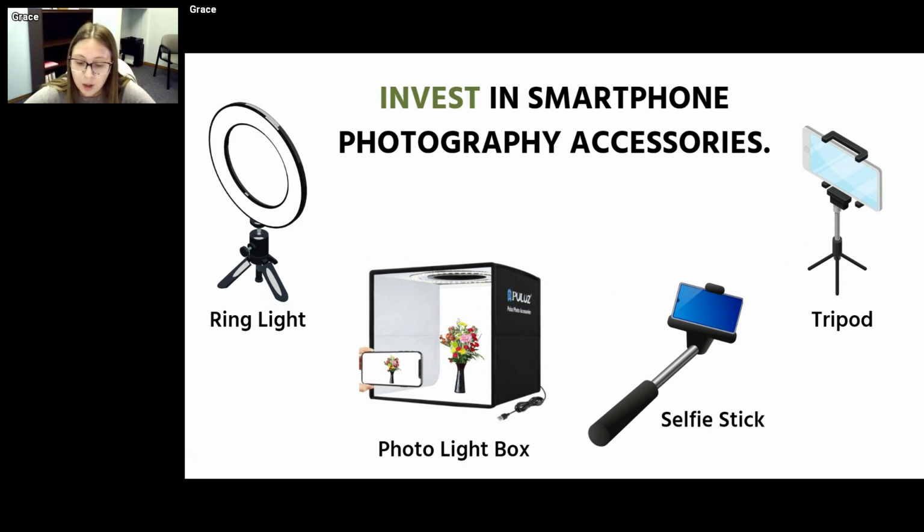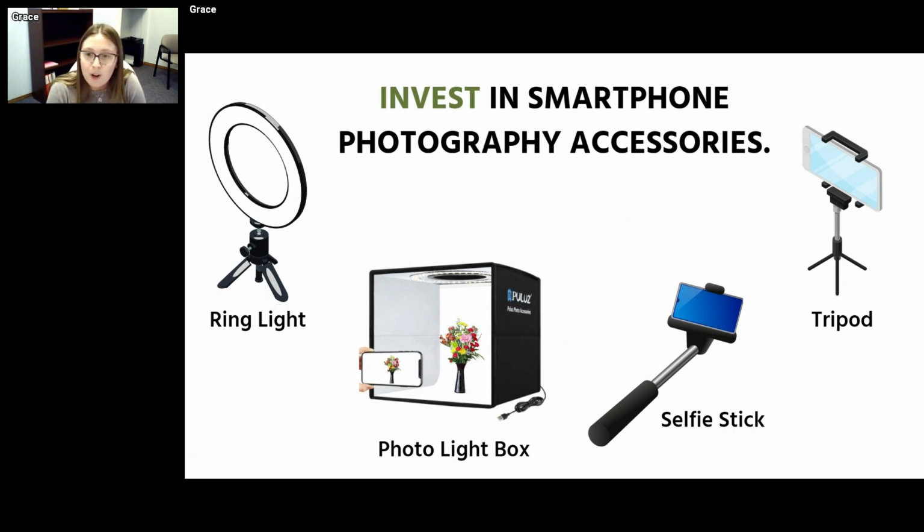Look for a tripod that is designed specifically for a smartphone, or you can look for a mount that will attach to a regular tripod. Both of these options are great. Both will provide you with a stable base, but they're great to have around, especially if you're kind of a one-man show and you're wanting to take group shots that include yourself. A tripod can also be super valuable for that, and you can set timers. You can take photos based on timers on your Apple Watch if that's something you have.